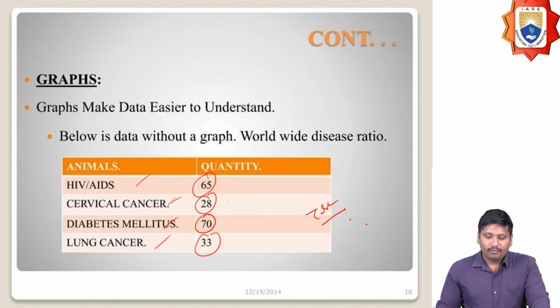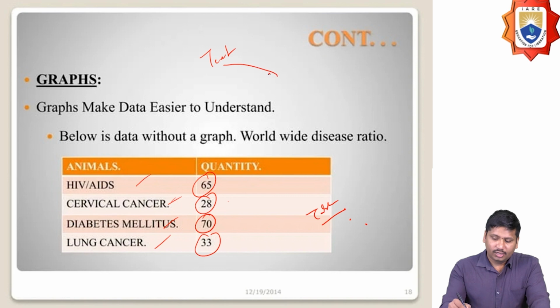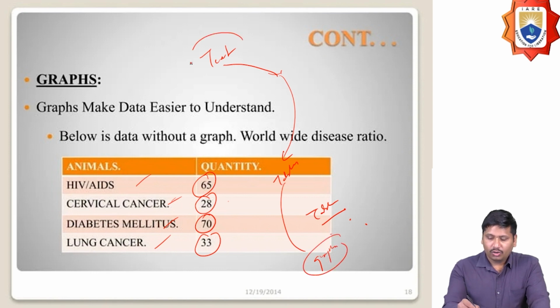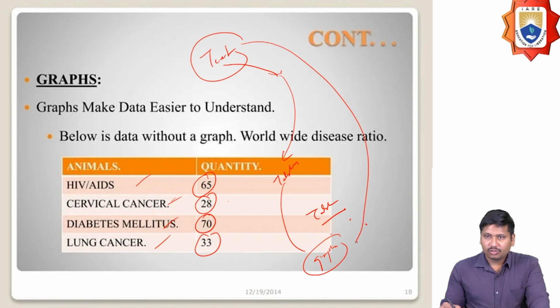So normally we have different types of graphs. Normally, the data we gather may be in the form of text. Then from the text I go to tables, and from the tables to graphs. So these are the conditions. We cannot express the text directly as a graph. So the text I'm getting from multiple sources, I have to represent in the form of tables. Only from the tables can you extract the graphs here, right?